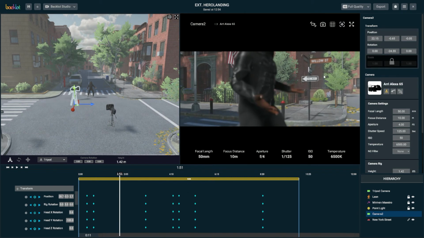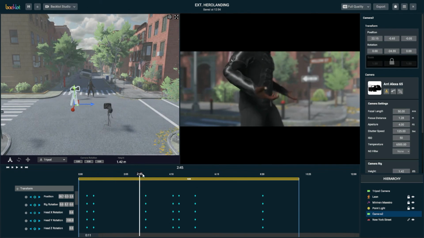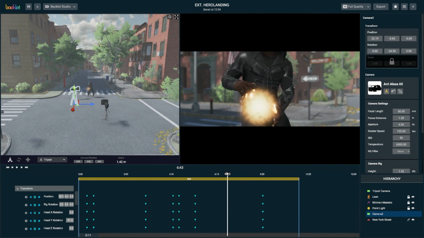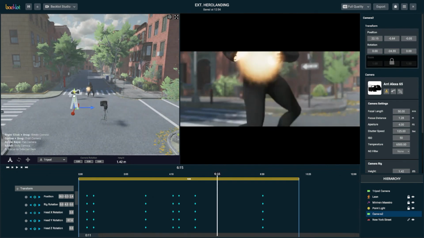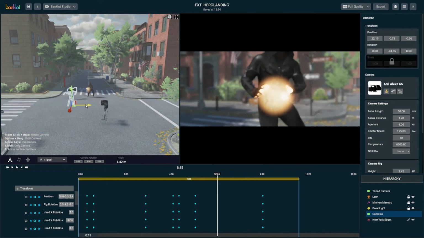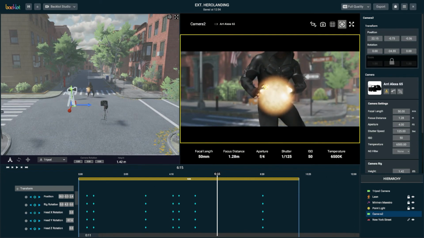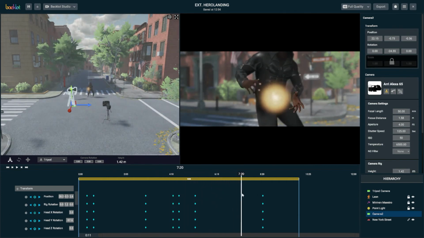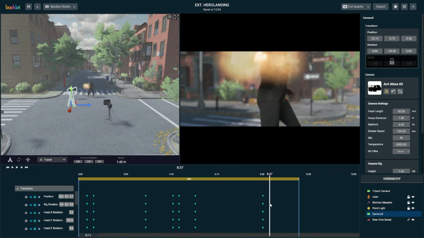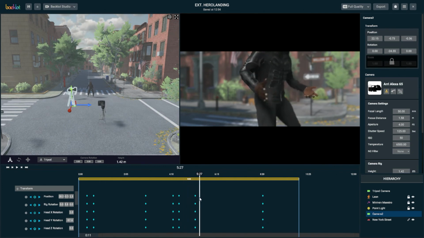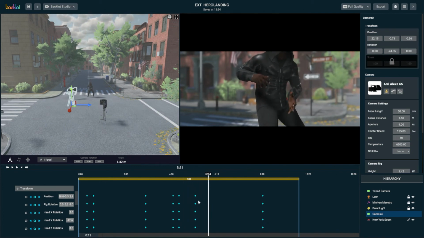Slide that over. Focus it on his hands. So as he comes in, that magic ball appears. About here, we'll probably pick up that shot.